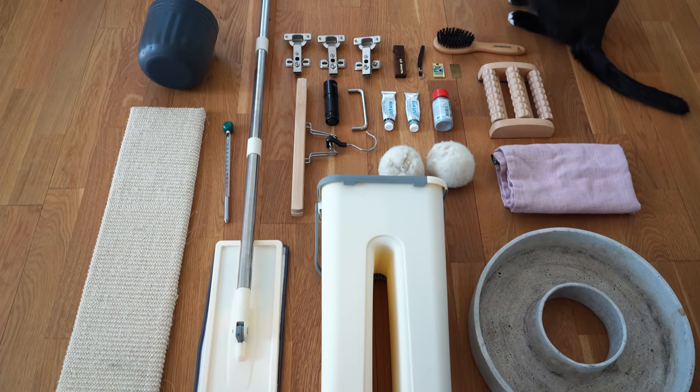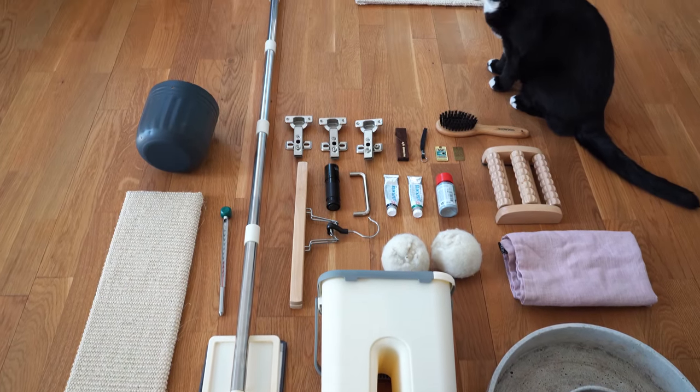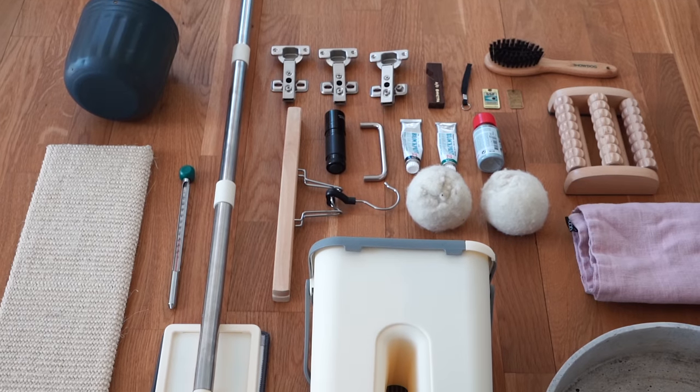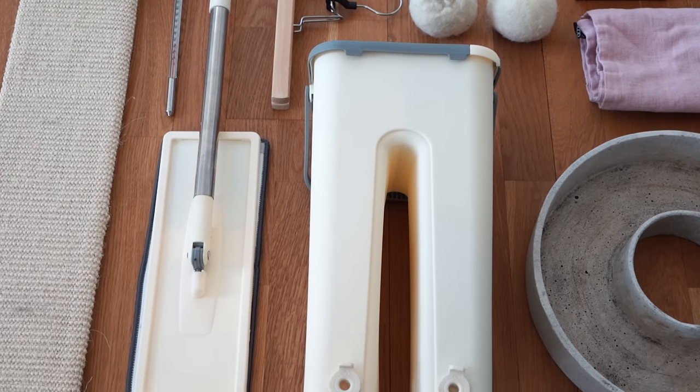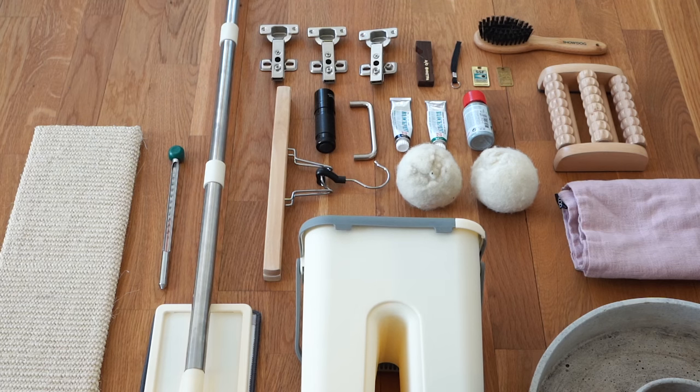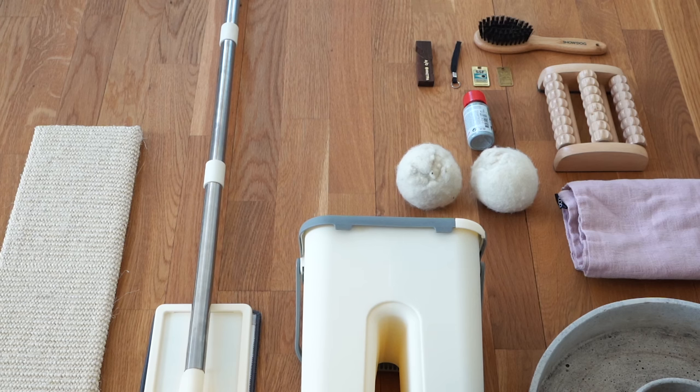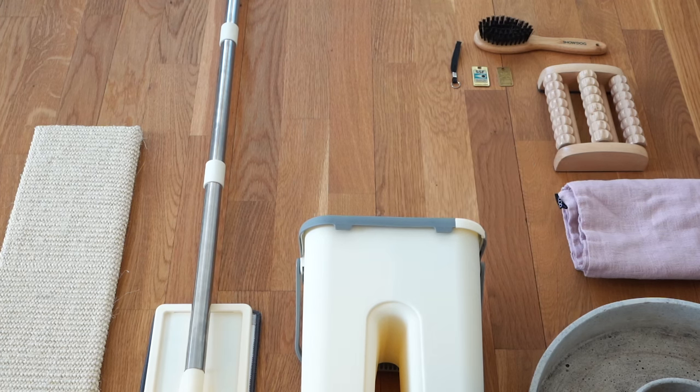Let's call this category 'Home and Fail.' It's a nice little mix of random things neither I nor my kitties use anymore. In this mix is also one of those purchases where you pay way too much money, wait forever for it to arrive, only to discover it's completely not what you expected. I got that mop set after seeing it on Instagram — I was enticed by the neutral color and what looked like great function. It finally arrived: the bucket is too small and narrow and will topple over, the mop handle is made for the height of a small child, and the mop gets stuck in the bucket. Not the best of purchases.